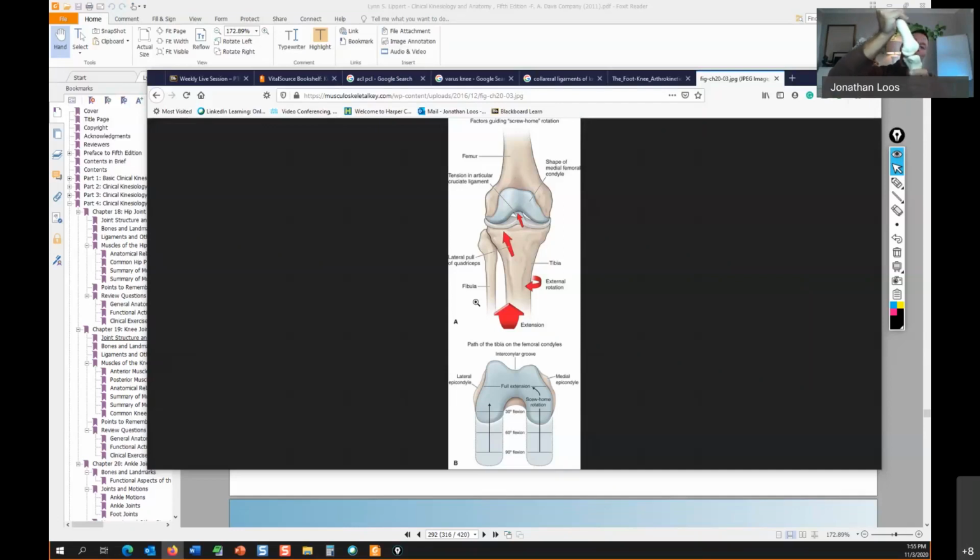So the faster you can get to terminal extension, the faster that they can stand and walk without having to recruit extra musculature and be in pain. So actually, terminal extension is the focus you want in those first 2 weeks of recovery. And then you focus on knee flexion, right? You actually do both at the same time, but that terminal extension through the popliteus and through this whole mechanism is key.